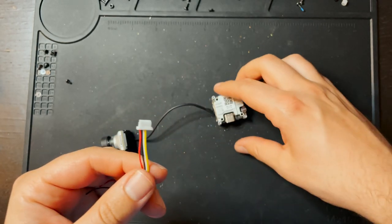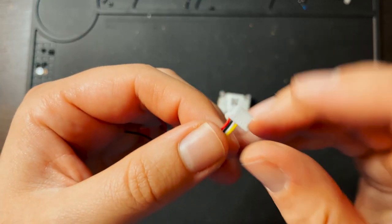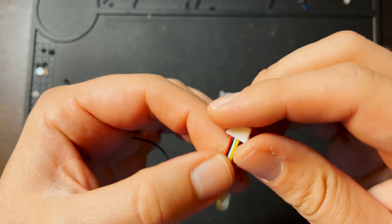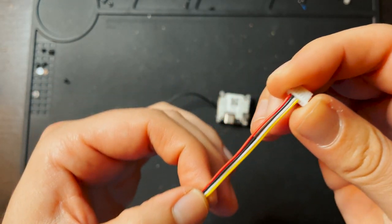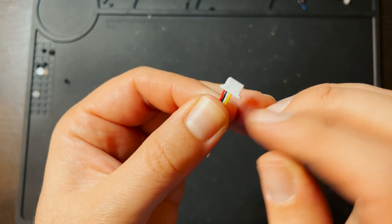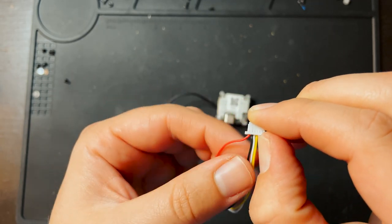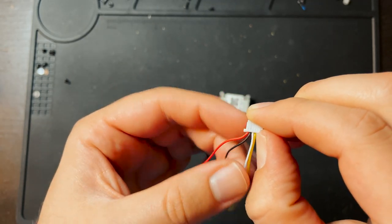So when installing a Vista, if you're gonna be using the DJI remote, you're gonna wanna keep all 6 wires on here. I'm not using the DJI remote, I'm using a QX7. So I removed these last 2 wires over here. Basically, if you're only using this for video, you're gonna just want the red, black, white, and yellow wires.